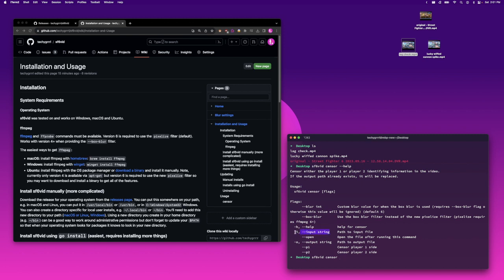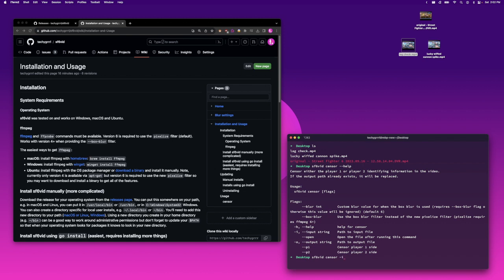Required is the input, which we can do with -i, and the output, which is -o, and we have to specify one, not both and not zero. We have to specify one side, either P1 or P2. In this case, we're going to specify P2. And then we can optionally provide the --open flag. This works on macOS to open the file right after it's been created, but there are tickets in the GitHub issues to support opening on other operating systems.